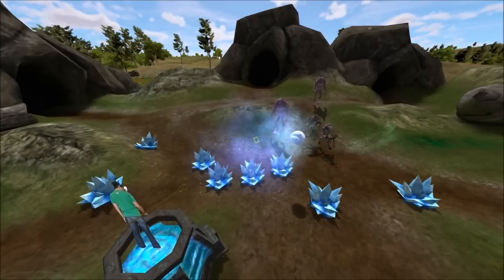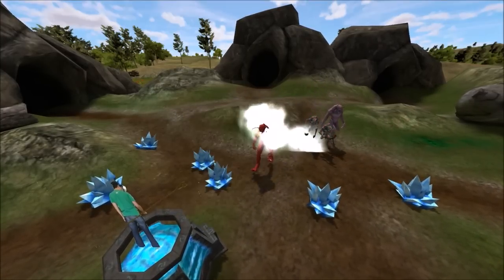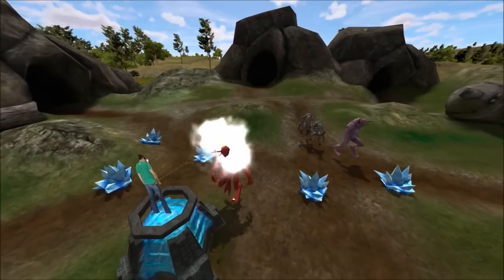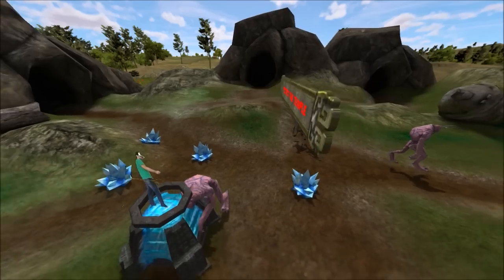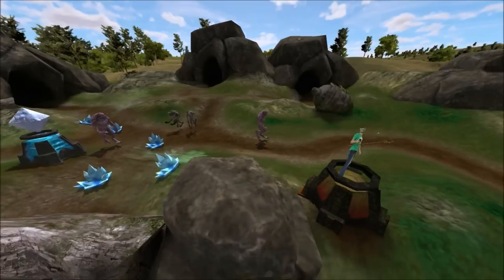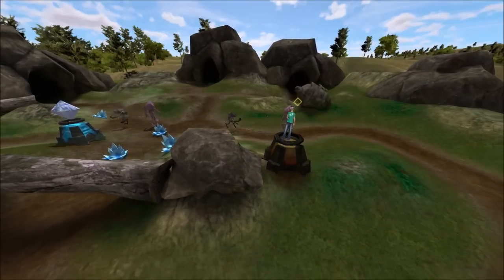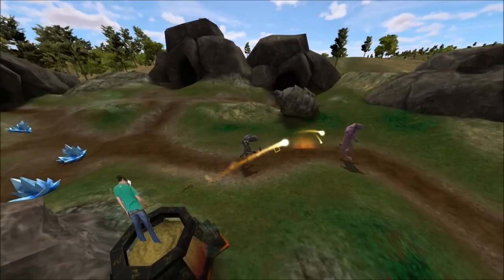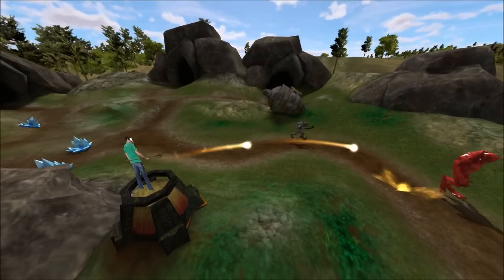I use the ice to defeat these enemies, but I've let one go on the far right while I try to attack this big guy. These big guys can actually come and attack you. I'm getting a warning that my tower is about to be under attack while he's also attacking me, so I go save my tower first before going back to protect against the others.